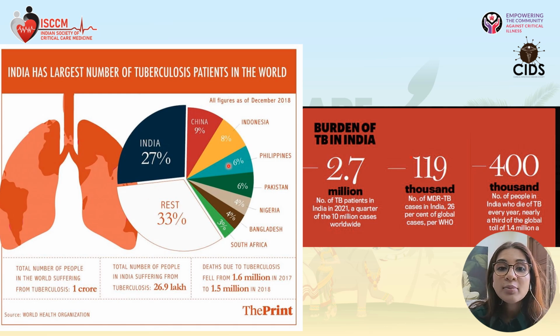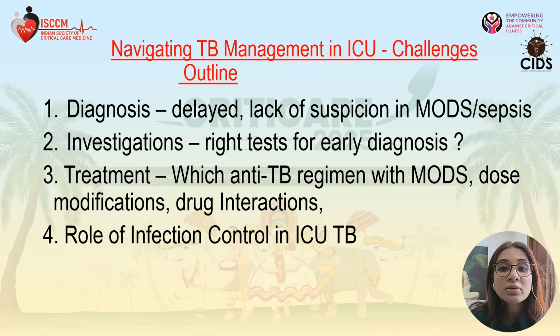Besides this, many patients present in the ICU. There is also the emergence of drug resistance, with MDR-TB close to 3% among the new cases and 12% among the previously treated cases. All this adds to the complexity and to the increasing mortality. But what are the challenges, especially related to patients presenting with tuberculosis in the ICU?